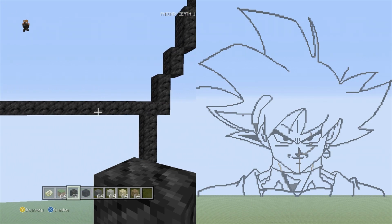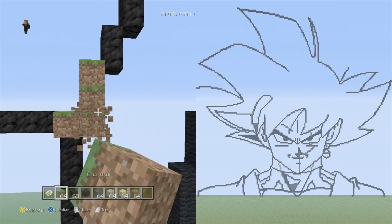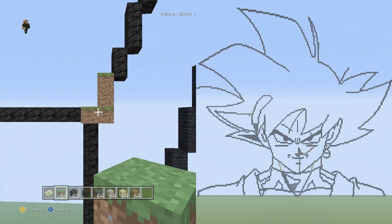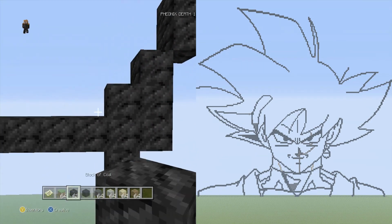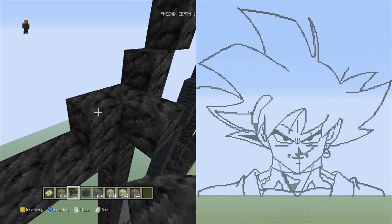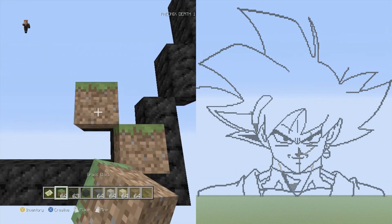Now at the end of the 15, you can see it connects to this 3 vertical we have right here. And what we can do simply is go to that 3 vertical we had and continue off of it to make more spikes. So on the middle block in that 3 vertical, so this middle block right here, we're going to go to the left of it and put a dark coal. We're then going to go up and to left 1 single. So we have this shape now. We just added these 2 blocks.